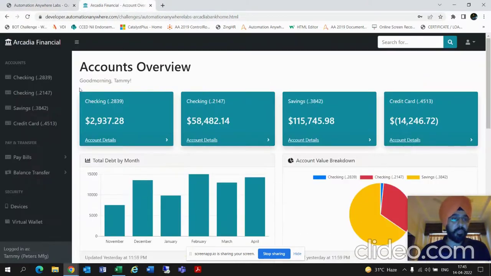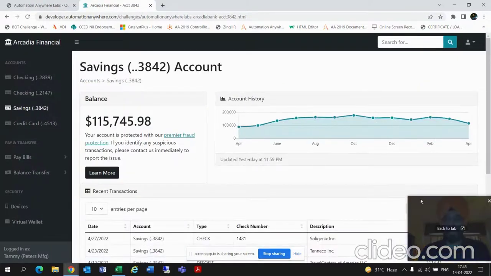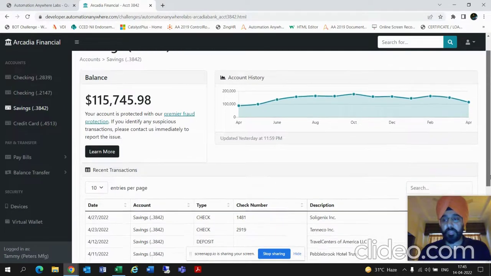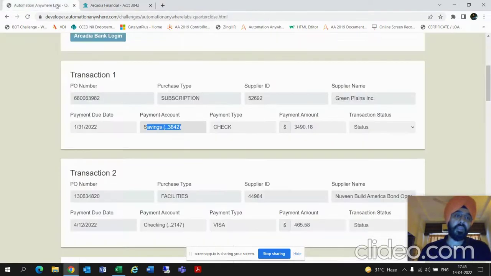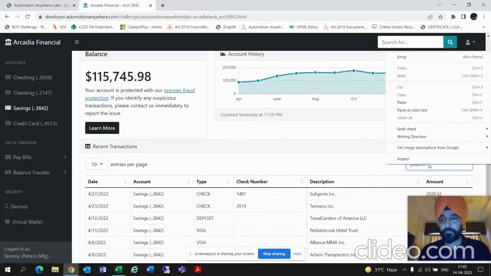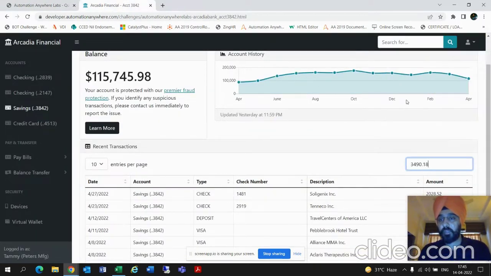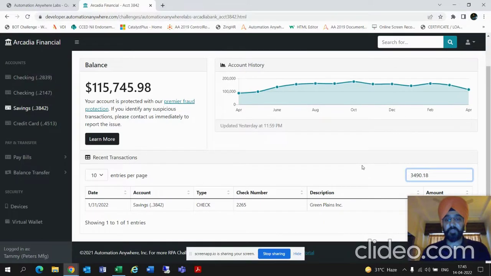I'll go on this page, click on savings 3842, and it will open up this particular page. This is the text box where I need to enter the amount which is available here. I'll copy this and put it over here. There's no button to say submit or search, so I'll press enter and I get this particular record.